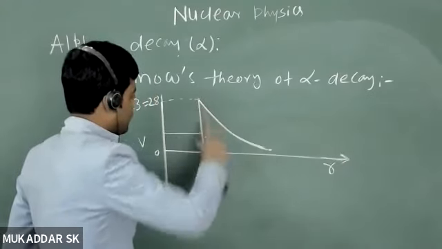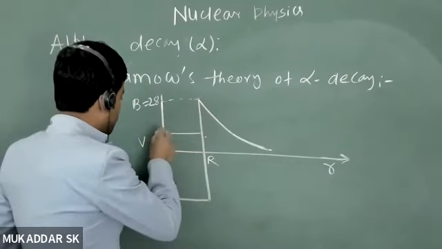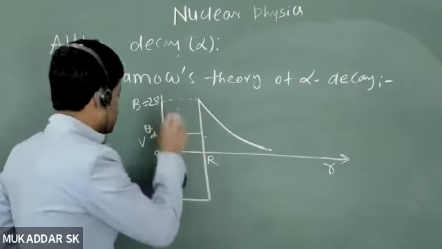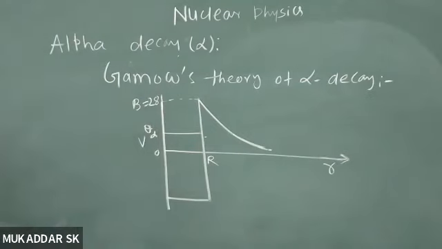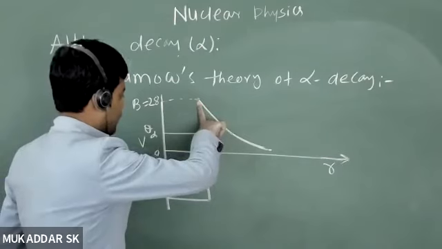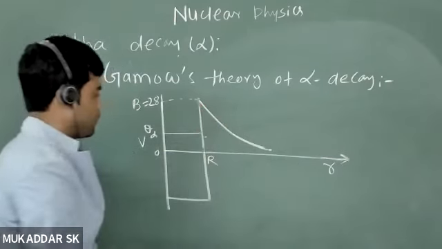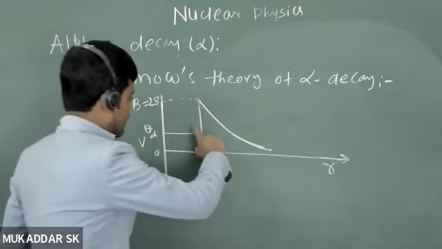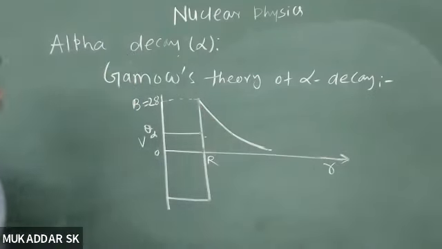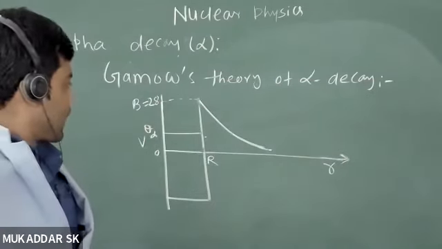ये height आपका कितना है? That is 28 mega electron volt, and the energy of the alpha particle is only this much. I can represent that energy as almost equal to Q alpha, because you know the total energy released is almost equal to the kinetic energy of the emitted alpha particle. So this is the energy of the alpha particle, and this is the barrier height it is facing while escaping from the nucleus. According to classical mechanics, a particle having this much energy cannot escape this barrier height, because the barrier height is higher than its total energy. So I have represented the total energy of the alpha particle as Q alpha, because Q alpha almost tends to the kinetic energy of the alpha particle.